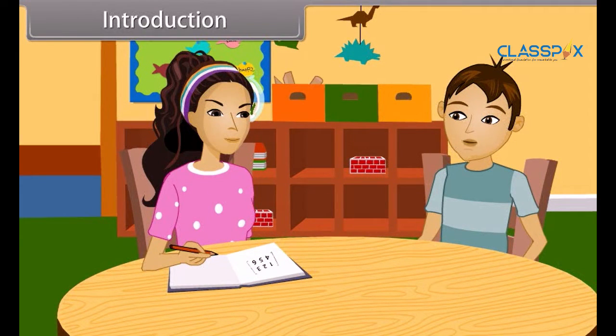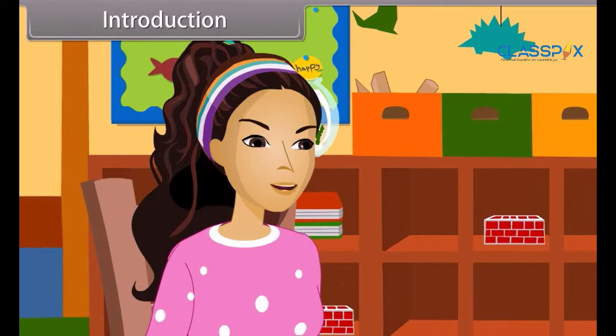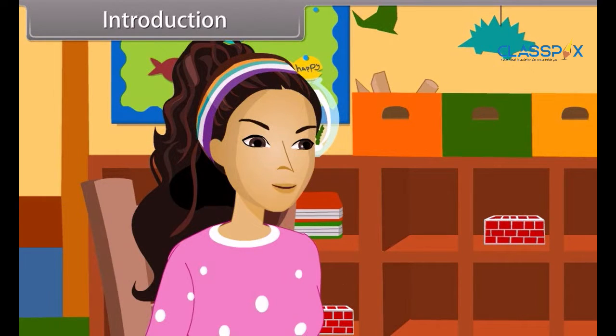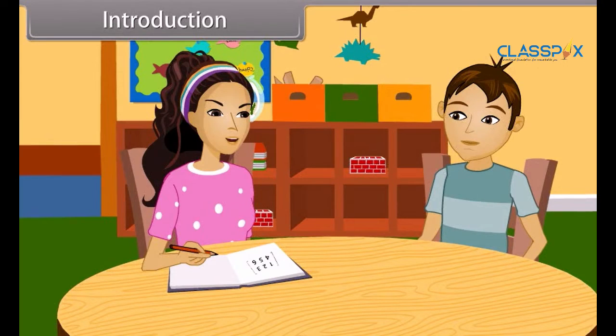Rocky, why are you writing all these numbers in one bracket? This is not just a bracket. Did you forget what our math teacher taught us the day before? Oh yeah, matrices. So you are solving a problem? Yes, I am finding the transpose of this matrix. Transpose? What is that? Oh, you were not present in the class yesterday? Teacher taught us to find the transpose of the matrix. Hey, can you tell how to find the transpose? Yeah, sure. Come, I will explain it to you.